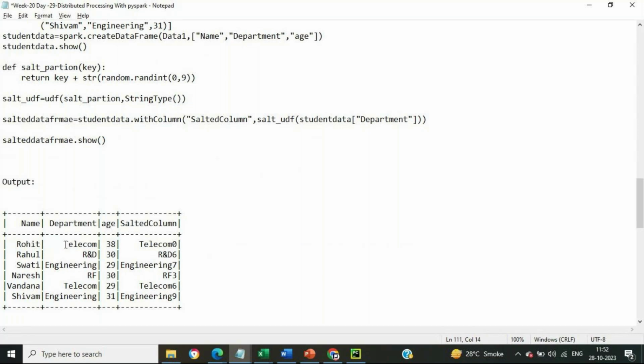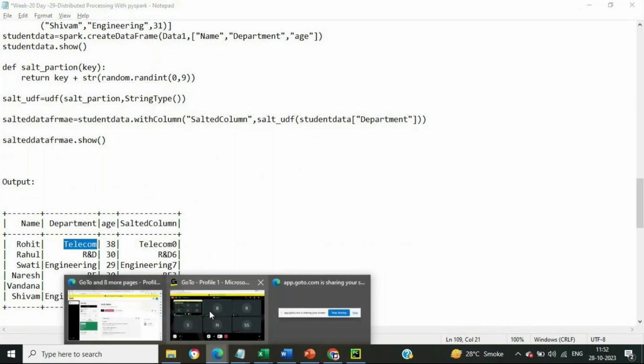So it is going to convert each and every record into a logical partition. It might be possible that in the next execution you will have telecom 3 and telecom 3 over here. Based upon random number generation, it applies a random number to each record, and you will get the outcome.